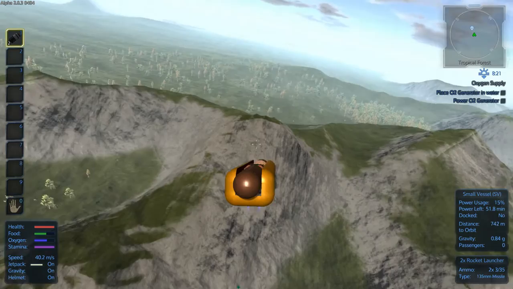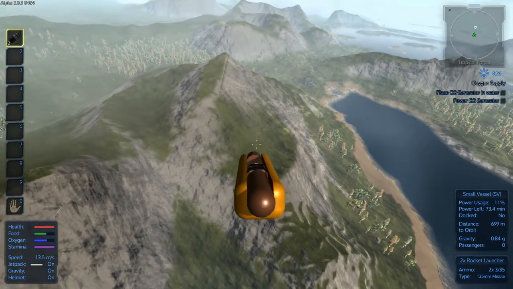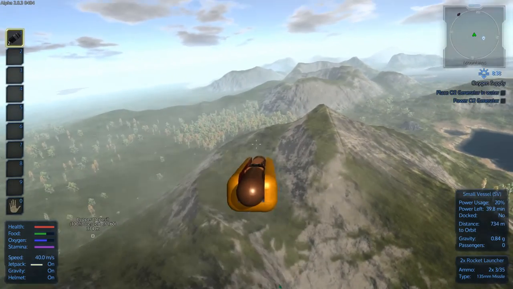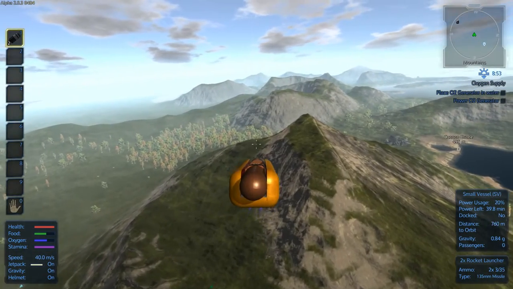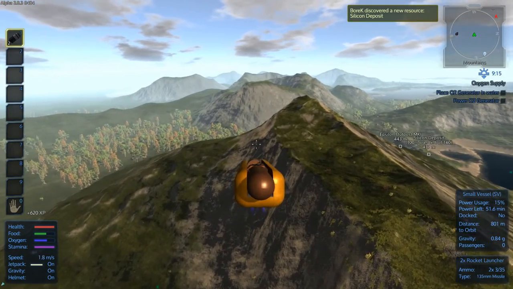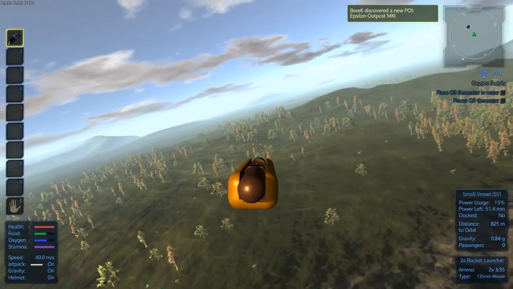And there was another base as well. So this is the mine. We've been to the factory in Alpha Point 1. There's another base. It looks like just a spaceport. No, that's an outpost. Something similar to the spaceport, but completely different.